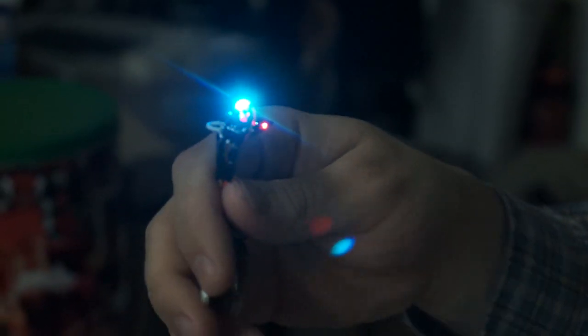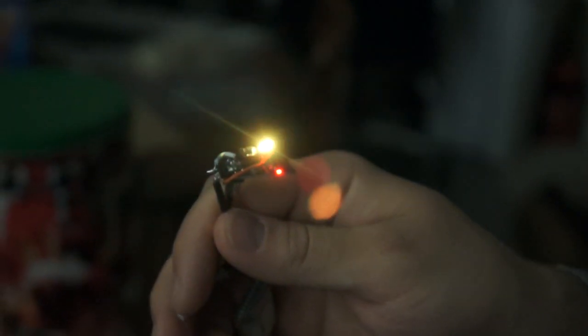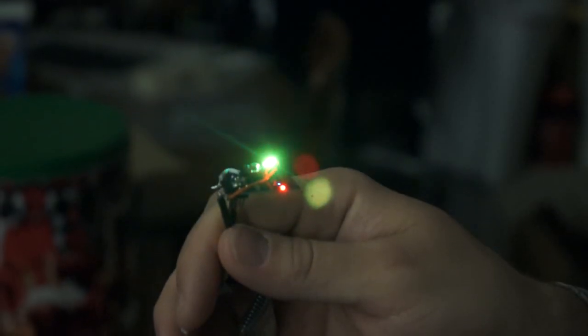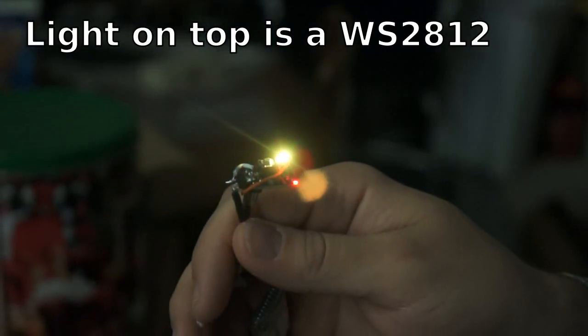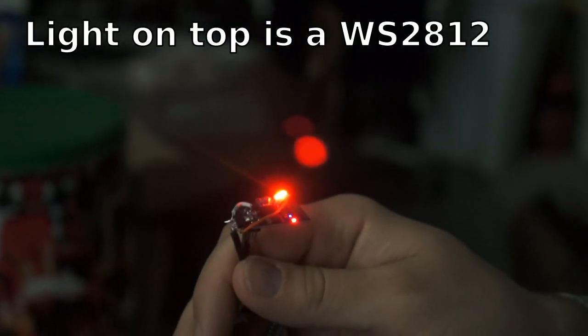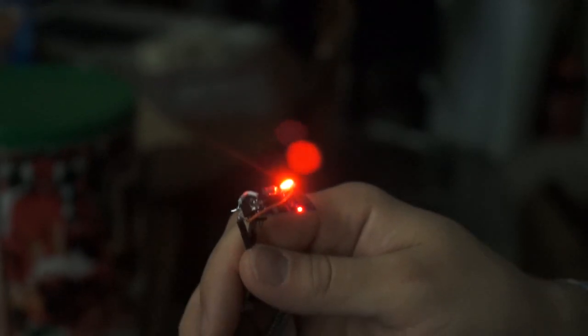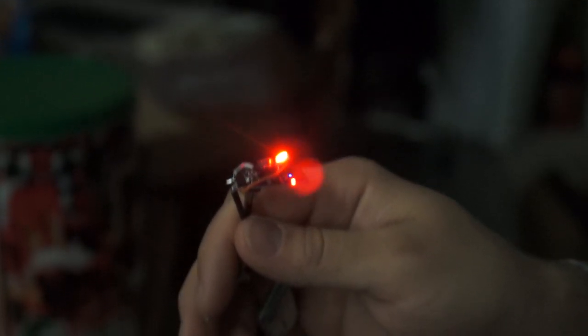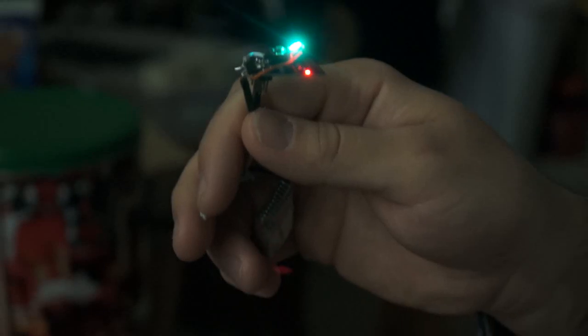This looked kind of random to me at first, until I started to actually play with it, and then I realized that no, it's not random. It's actually telling you the real RX power at every point. So as he moves through the same area, you can see that it turns red to green to blue.